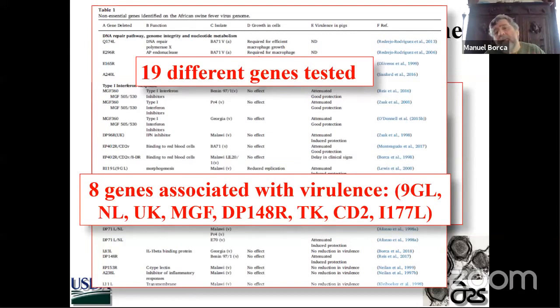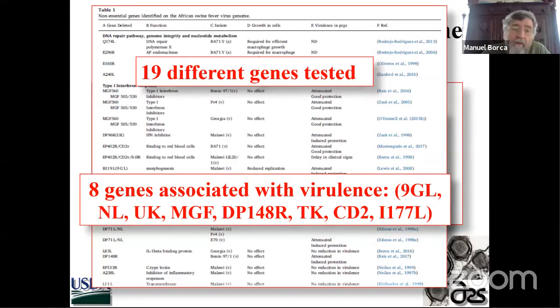And I would say that everybody that works with recombinant African swine fever virus knows that this is an extremely, extremely time-consuming, money-consuming, effort-consuming process. But when I see these numbers and say, okay, out of 19 viruses that were produced, almost half of them show that there are genes related with attenuation that can be used for producing a vaccine. Actually, I think that this very tough work is very, very rewarding.